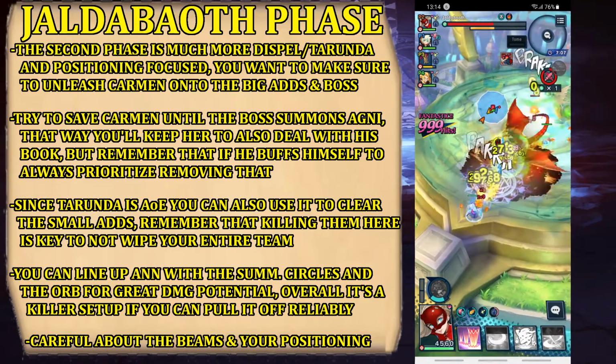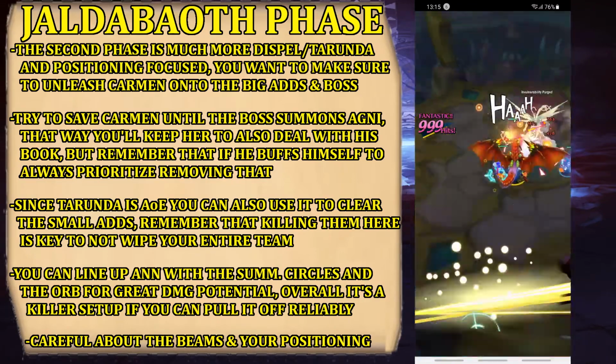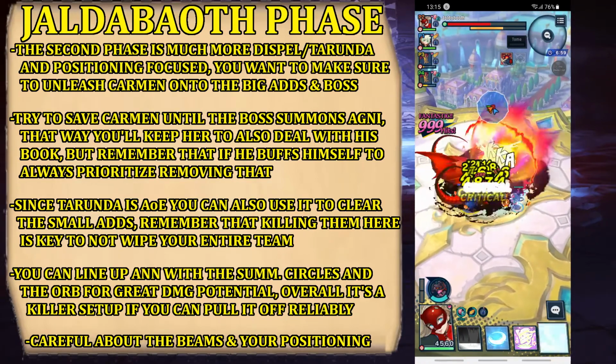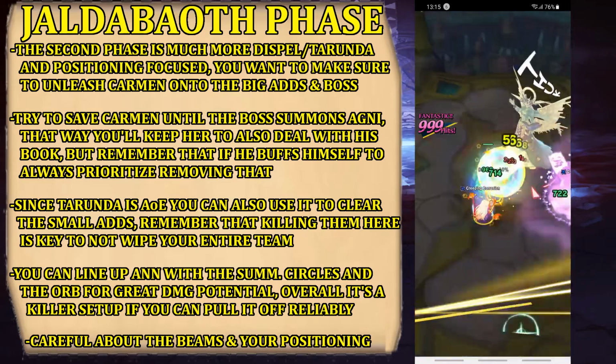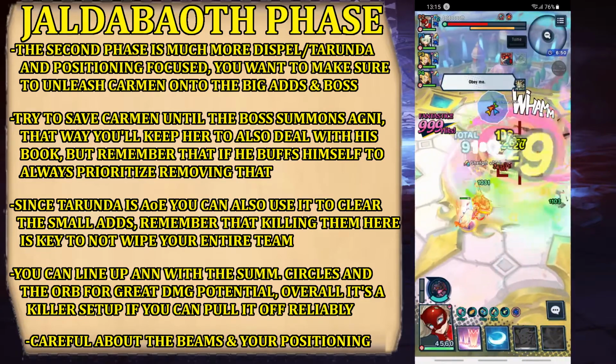As you can see over here, I lined up the summoning circle and the orb for this phase. It helped a lot. I smashed through that orb like it was nothing. I will redo it during this phase. It is probably the best way to use this build that I found, and it was quite effective in my opinion. A really good showing for the Dreadking Rathalos build.